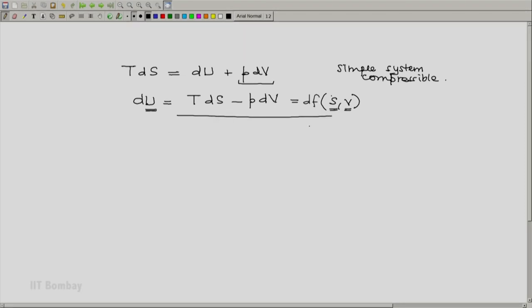Consider an extension. Now here we have an illustration of two variables on the right-hand side and the number of two-way work modes to be one. Now consider a system which is complex and let us say that not only is it compressible, but it is also say electrically chargeable, dischargeable, something like a dielectric.